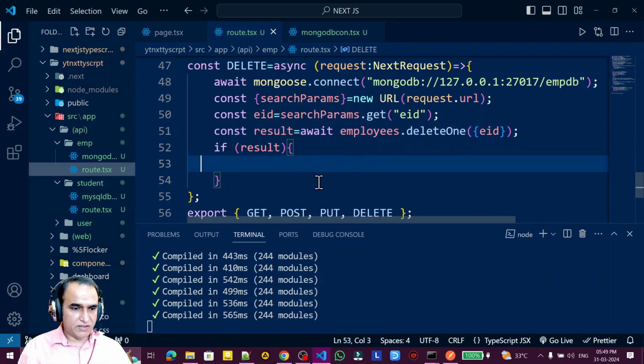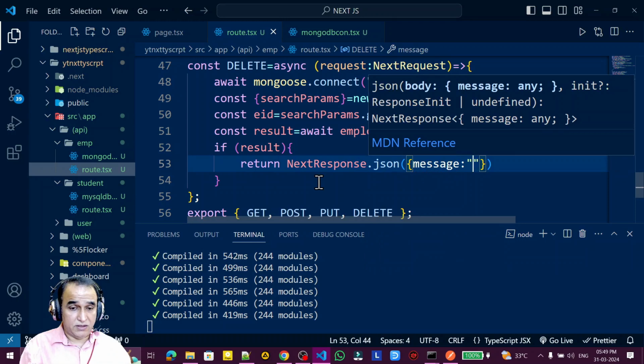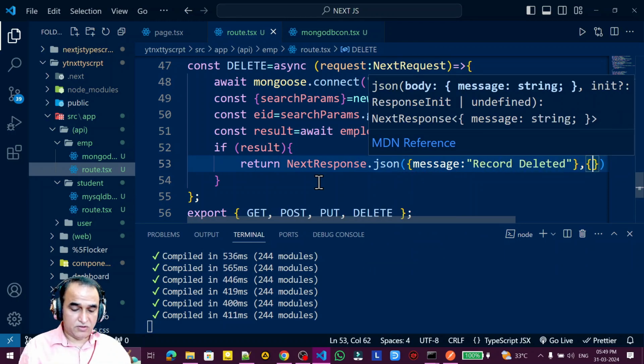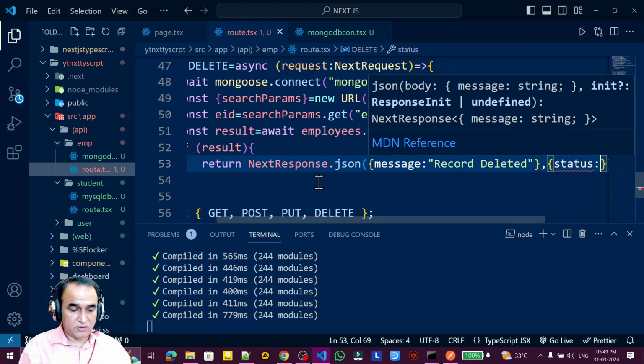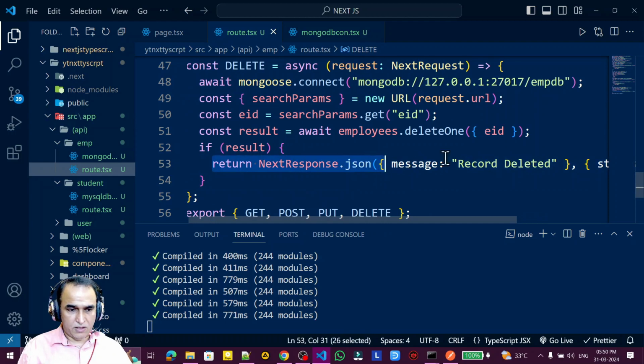If result is there, then I say return NextResponse.json. I say here message is record deleted, and I say status also, that is one row affected. I say 200 like this, and I make a copy of this.